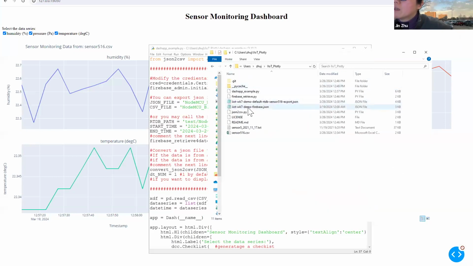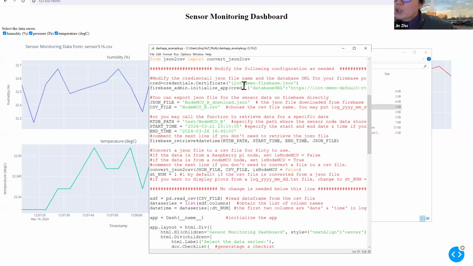Oh, okay. This is also a different name, so I have to make sure it has the same name. I believe this one too. So we're using week 7.